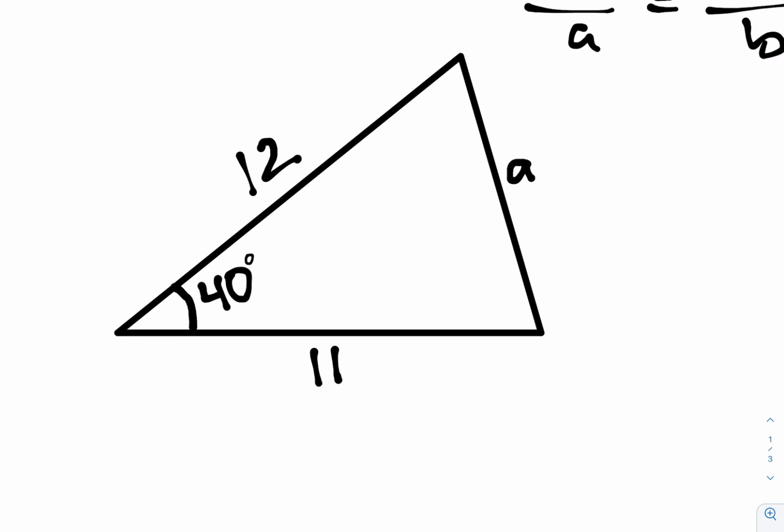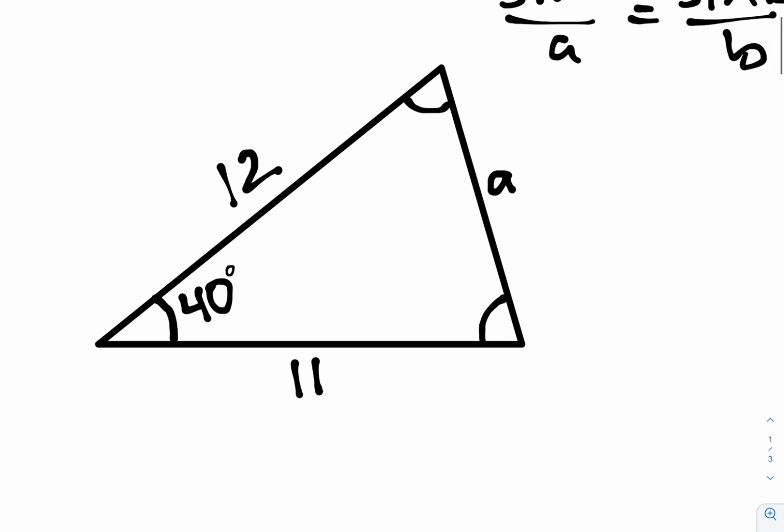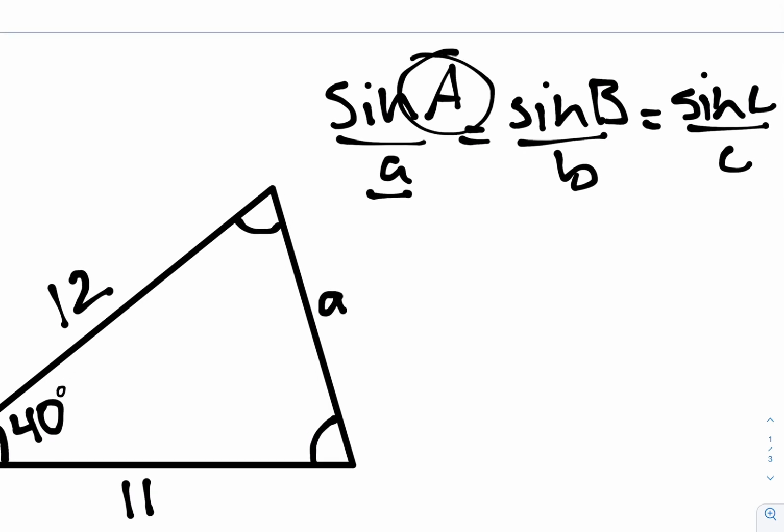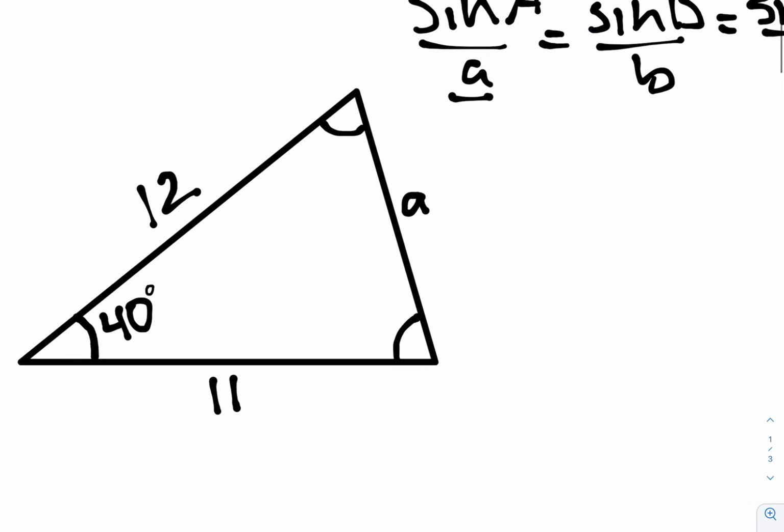And the reason for that is, let's see if we can use the sine law. So 40 degrees is the only angle we're given, so we can't immediately compute these other two angles because we can only use that trick where we do 180 minus the angles if we have two angles, right? So if we knew this was, say, 60, we would know this would have to be 80 because all of these have to add to 180 degrees. But we don't know what either of these are. So if we want to use the sine law to find an unknown side length, we need to know two angles. So if we're trying to find a, we would have to know A, which we do know, which is 40, but we'd also have to know B. So since we don't know one full pair, we have to use the cosine law.